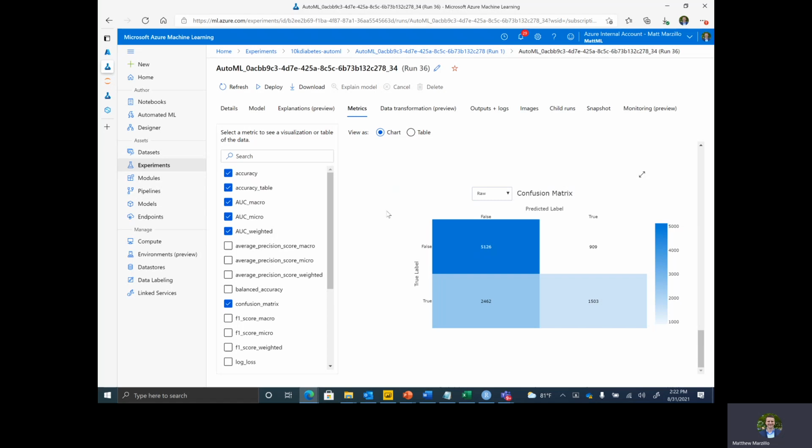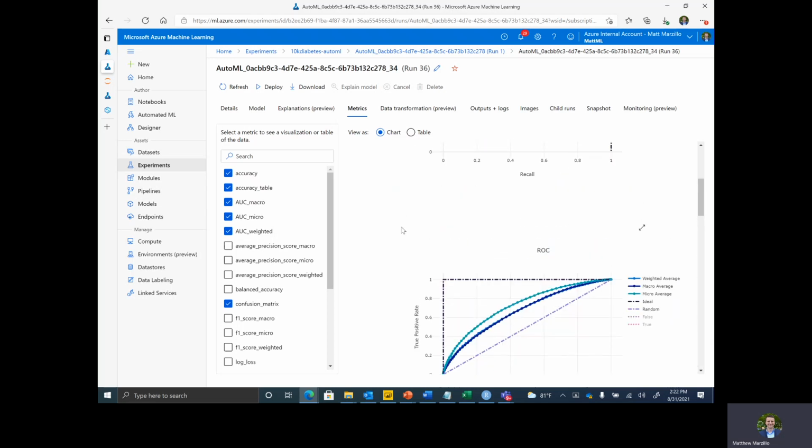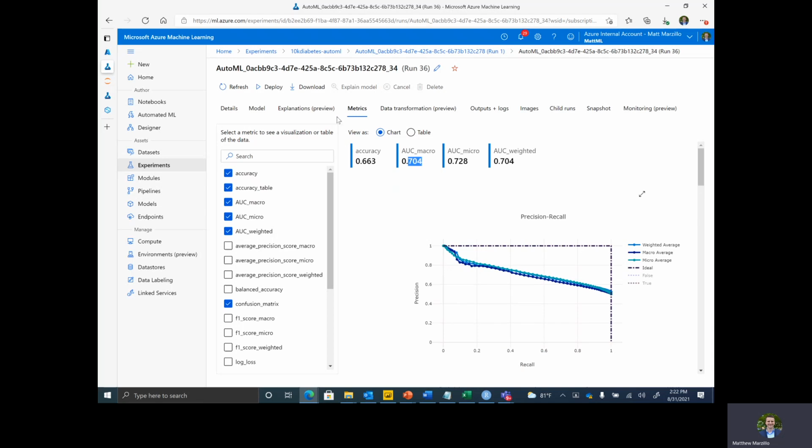Because a lot of times a false negative is much worse than a false positive, and looking at this type of data is going to help inform you as to whether or not you want to actually take this model to deployment, right? And you can see there's different information here. You have all your logs, different artifacts. Explanations is something that's getting built out too in terms of looking at different variables that matter and things like that. But ultimately, you want to deploy this model somehow, right?